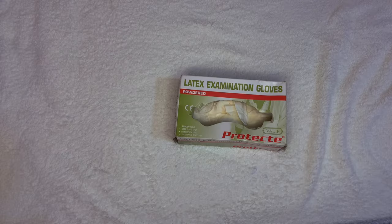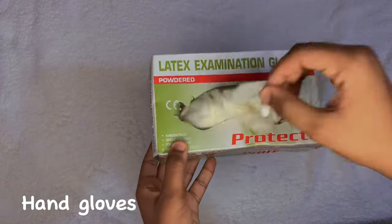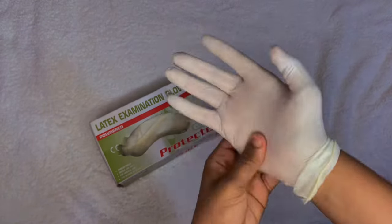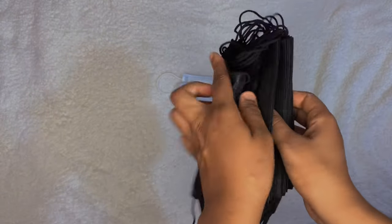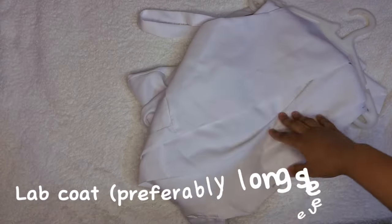It comes in different volumes. Next up is your hand gloves. You need hand gloves for almost all your practicals because you can't be using your bare hands to work with it. Your nose mask, especially for the lab, some of the chemicals smell so corrosive, and also the formalin is really heavy. Next up is your lab coat.